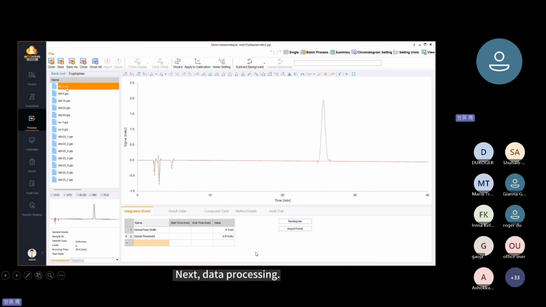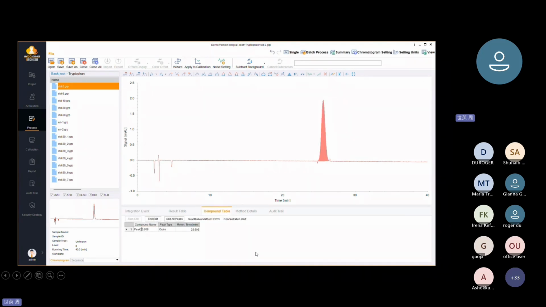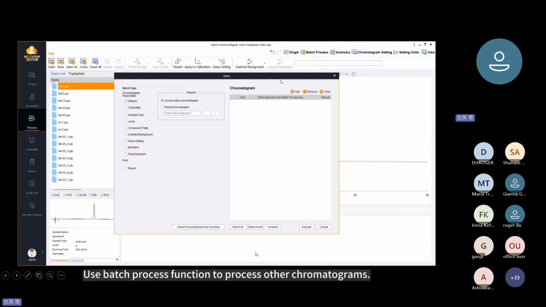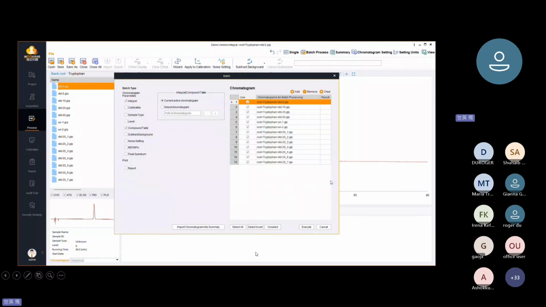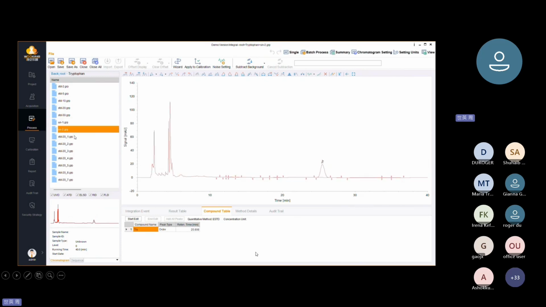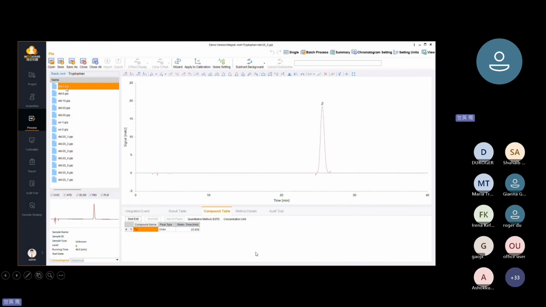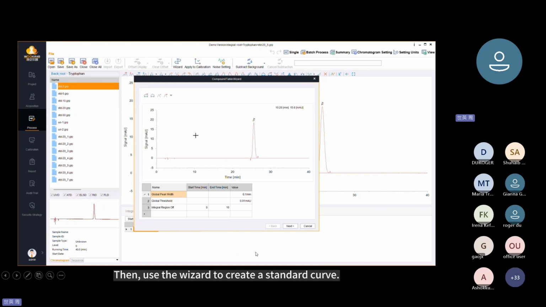Next, data processing. Select standard sample chromatogram and integral. Use batch process function to process other chromatograms. Then, use the wizard to create a standard curve.